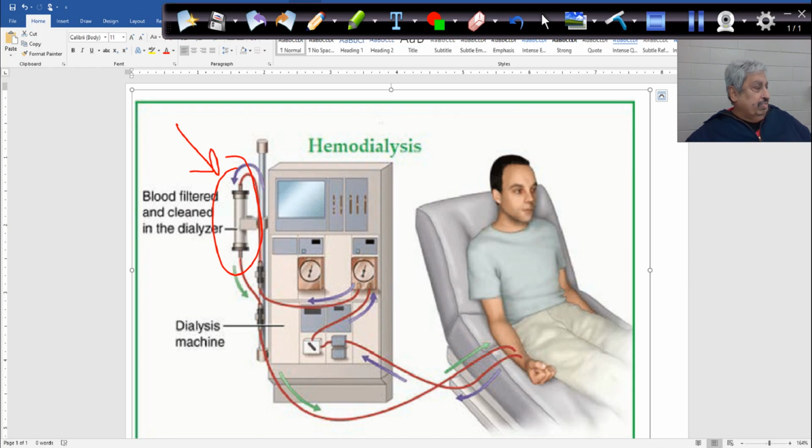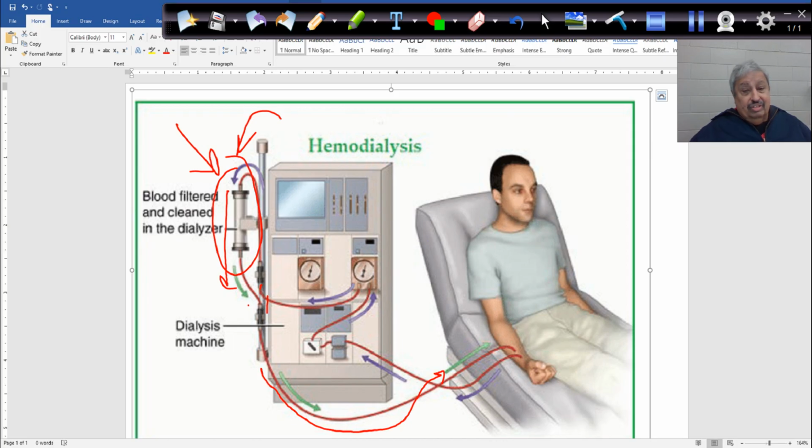That's the semi-permeable membrane here. Are you following me here? So going in, the blue one is going from the arm of the patient here. That's the one that has to be cleansed, purified. So it goes through this membrane, going out clean, see, and then goes out of this system here, out, out, out, going back to the green one.